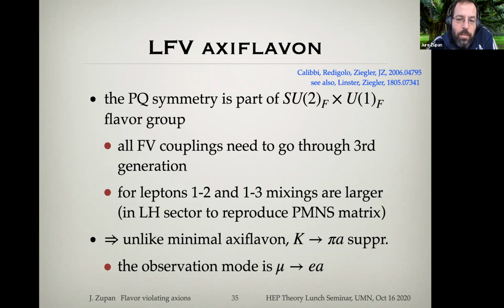It's because you always have to go to the third generation to have these flavor violating couplings, and you pay a much bigger price in the mixing than... Actually, I think I mixed up stuff, so I will backtrack now. I was talking about two things. It's SU(2) cross U(1), and it's really just that the flavor violating K to pi coupling is suppressed because of the small mixings that are generated in the quark sector, but not in the leptonic sector.